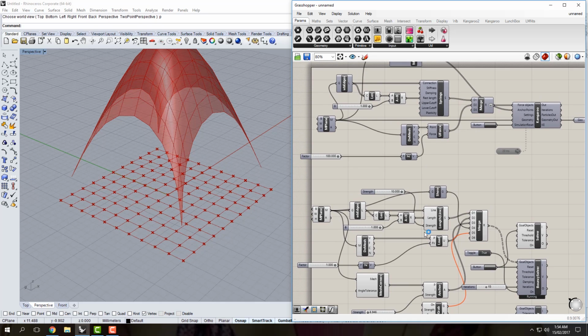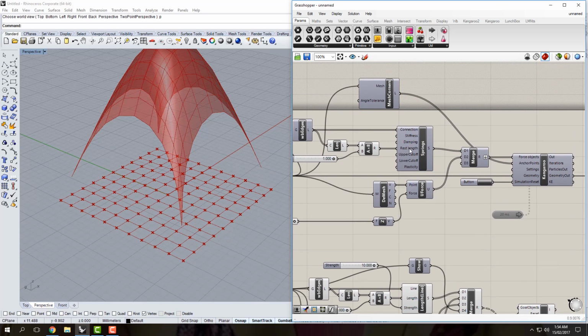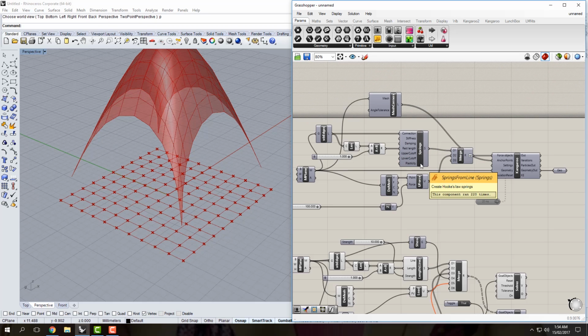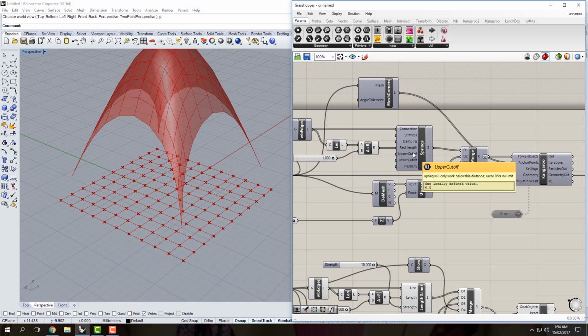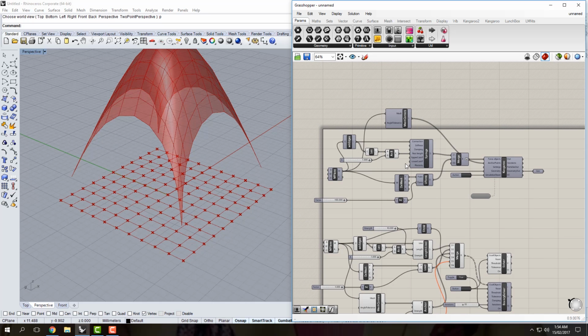And maybe this is the final thing that I talk about: the springs component had a lot more parameters to work with before. I think you could really harness and gain a lot more control of what the original solver was doing. And for me, these two things, the anchor tightness and the way the springs component worked, are maybe the main reasons why I keep coming back to Kangaroo version 1.